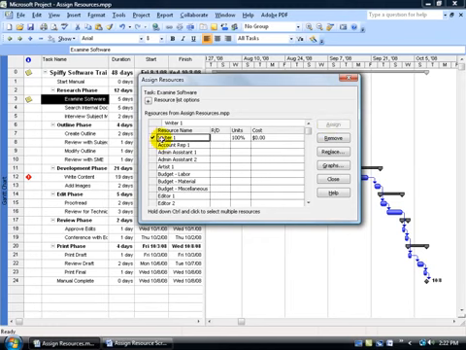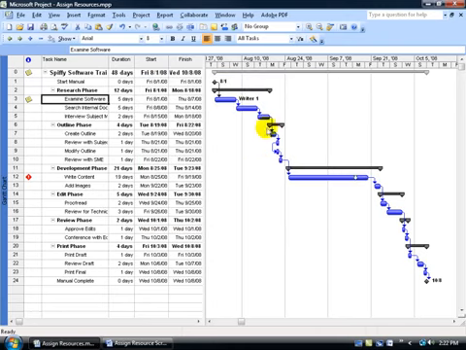You can see it's got a little check mark next to it. It's got that unit working at 100% or 8 hours a day, and the costs, we haven't assigned cost to it yet. Like I said, if we did, it would be there. We'll cover that in a later training video. Close out. You'll also see over in the Gantt chart, Writer 1 is assigned to that task.